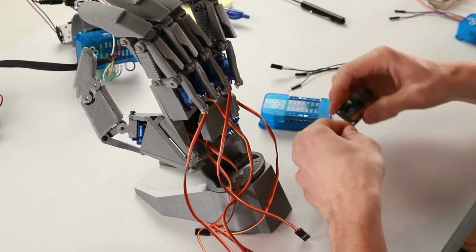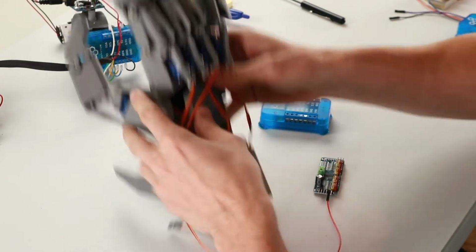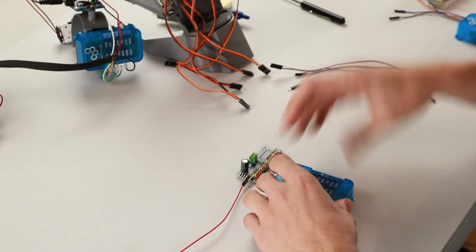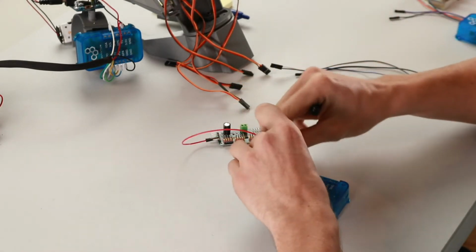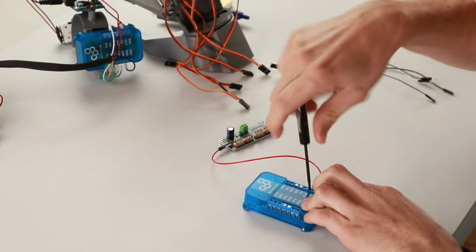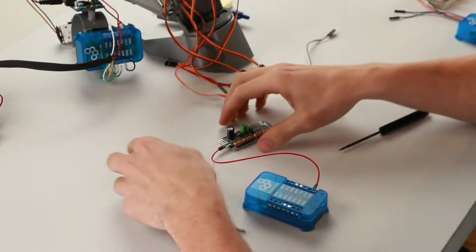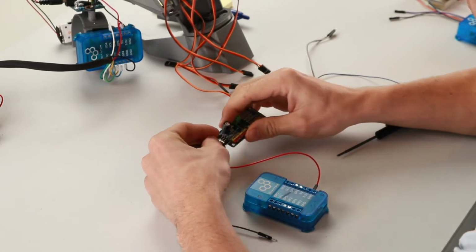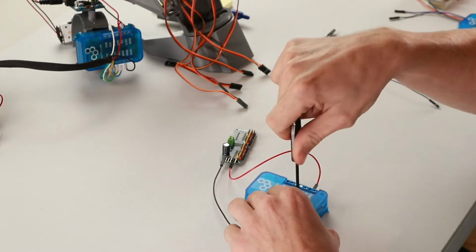We'll start with the ground and power wires first. So to do this, connect one wire to the VCC pin on the PCA, then connect the other end of that wire to the 3.3 volt port on the builder base. Next, we'll connect the ground. To do that, find the pin on the PCA labeled GND, attach a wire to that, and then attach the other end to one of the ground ports on the builder base.